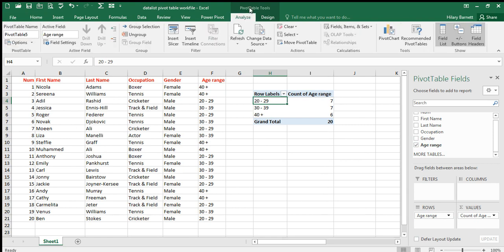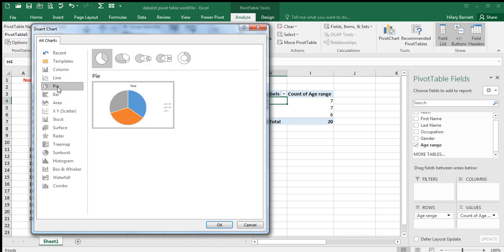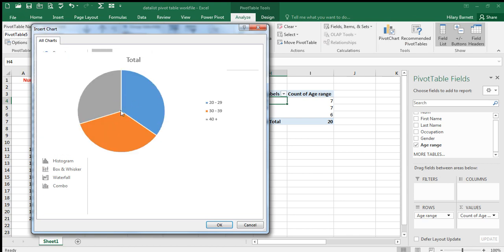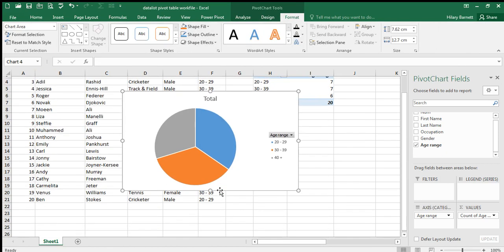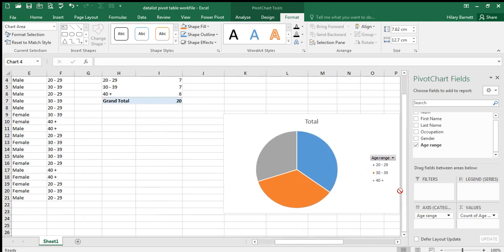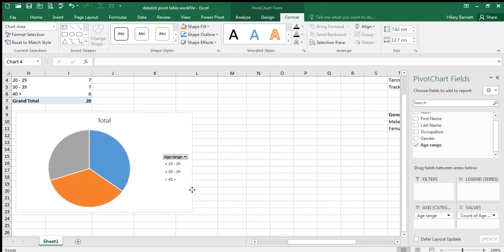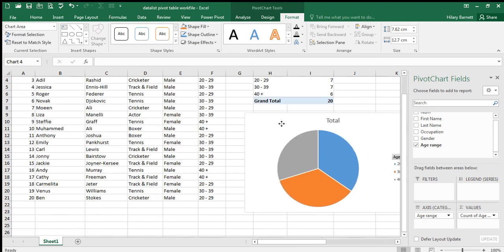So activate the pivot table tools, generate a pivot chart. That's how it would look, or maybe you'd want it as a pie chart. It's only got those 3 ranges there, and then press OK, and then you've got all the normal things that you can do with charting, which I do have a charting session that you could have a look at if you haven't done charts before.